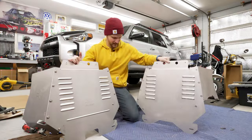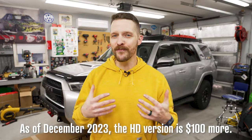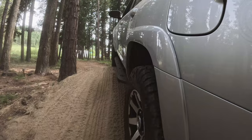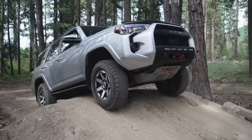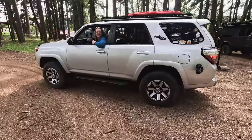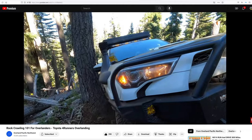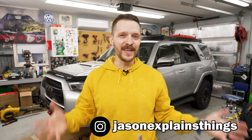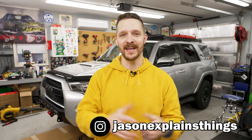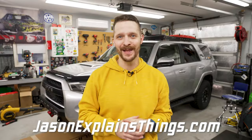So which shield would I recommend for your Forerunner? Both are reasonably priced considering they're made of 304 stainless steel in the USA. For me, for the extra $100, if you do moderate off-roading or overlanding trips, I would personally go with the heavy-duty version for the extra peace of mind. But the standard version is still great, especially for light off-road use. If your Forerunner is a dedicated rock crawler, go with a full steel skid plate front-to-back setup instead. But these are great options for 99% of you out there. Let me know in the comments if you agree — and until next time, God bless and don't forget to do it yourself.